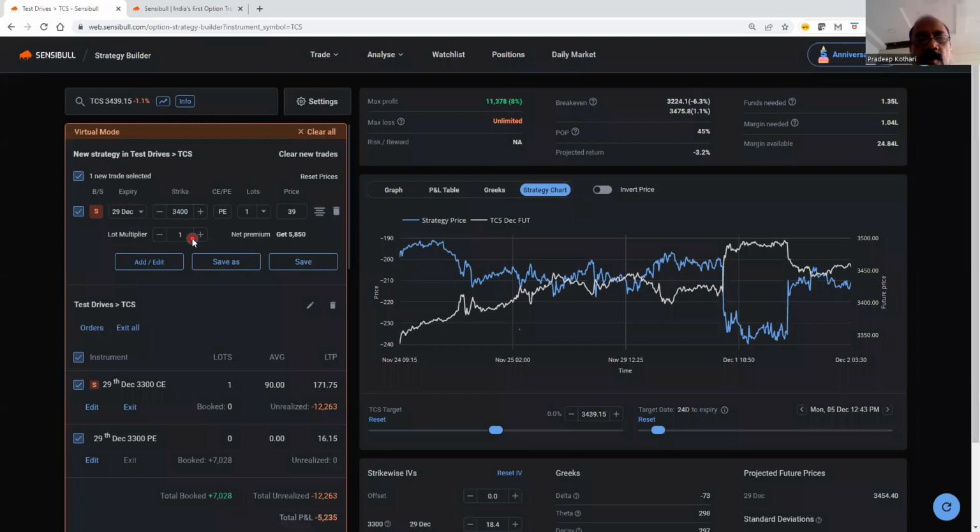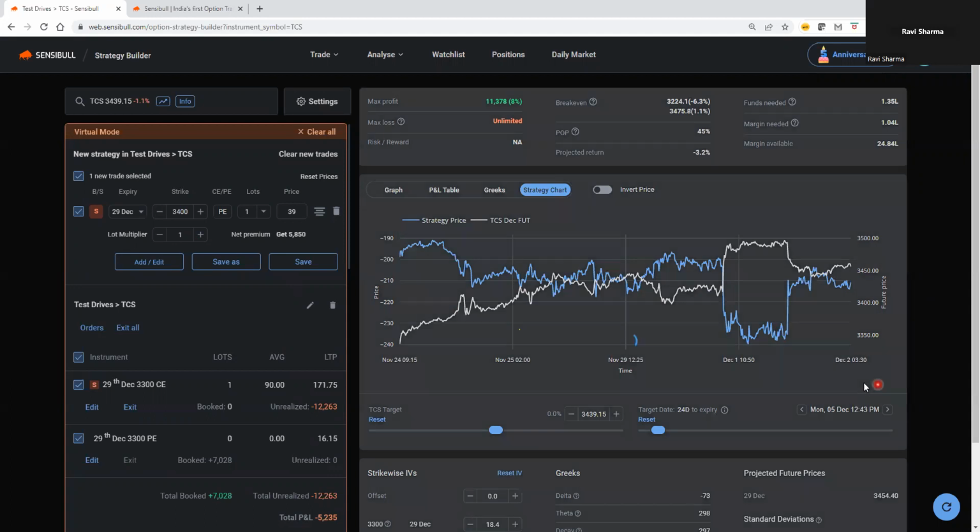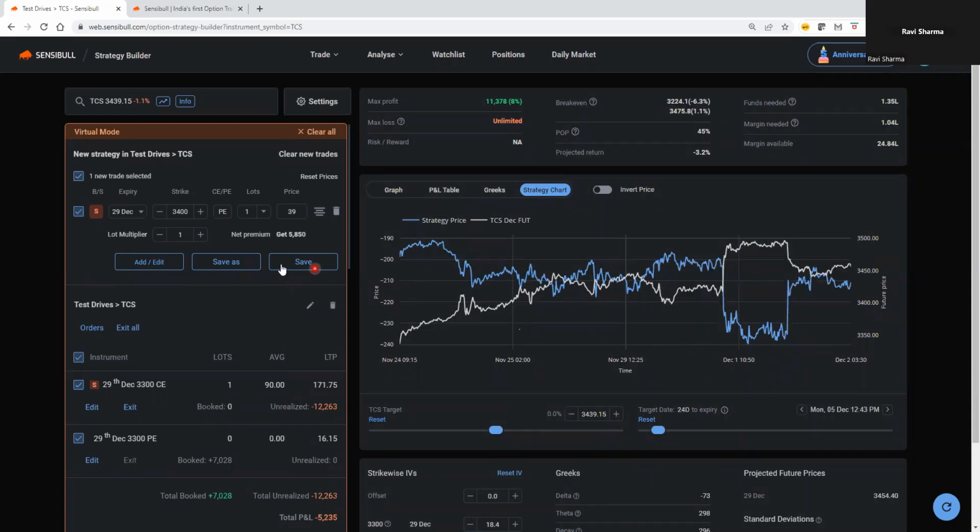Okay, carry on. Somebody has asked questions. Yeah, somebody has asked about a strategy chart. Yes, sir, this blue line. I just want to know what this blue line is, what this number is saying, and once we invert prices, the levels change. So what is this, and how and when to use this?